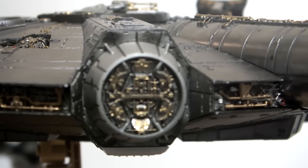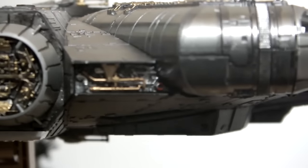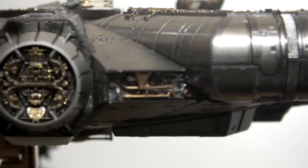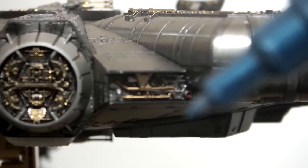I do have a little bit of red here and there. Like there's a little drop of red, and there's a little bit of red here and there. Oh, like down there. I used this red paint marker, which is a different kind of paint. The green highlights there I tried to use to make it look like Nemesis something. I use this pen, which is a metallic blue-green, and it's got a smaller head on there. But the paint is kind of similar, and you can do the same thing.